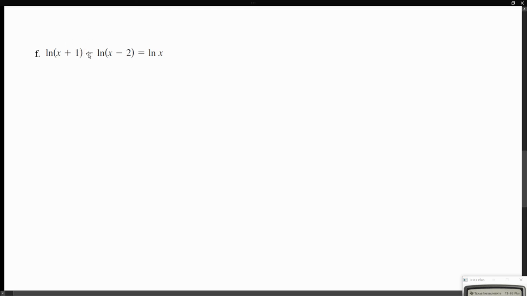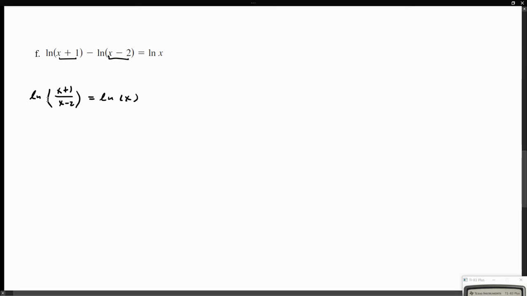I'm subtracting 2 natural logarithms, so I can definitely use the property of logarithms, and that is saying that if I want to condense this, I can just rewrite this as the ln of the first divided by the second. And that is still equal to the right-hand side. With the right-hand side, it is still ln of x.